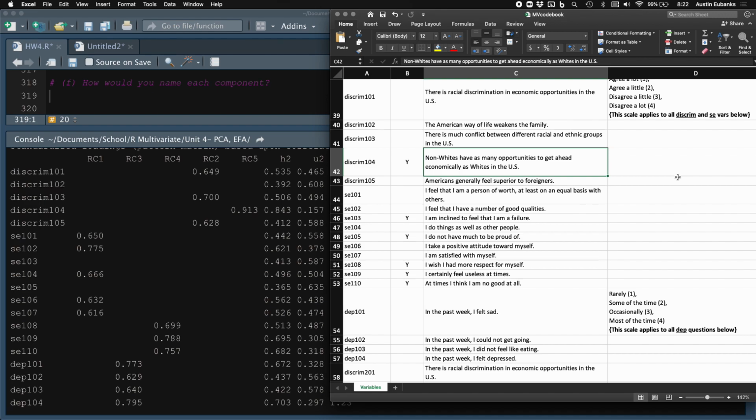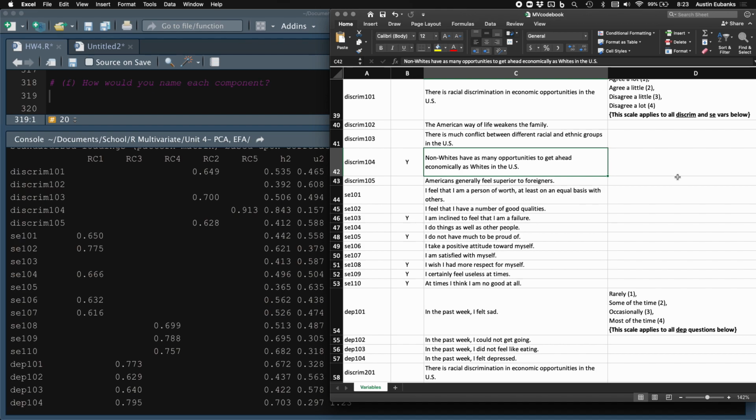Yeah, Nia's got it. It's basically, it's not stating in agreement with 104 doesn't mean you agree that there's discrimination. Agreement with 104 actually means that you agree that there's equality, right? And so that is a reverse coded item. That's why there's a Y there in column B. And it's interesting that the reverse coded item didn't really go with the forward coded items, right?